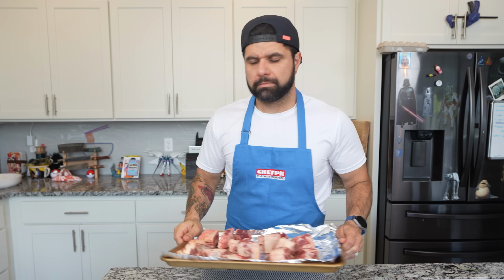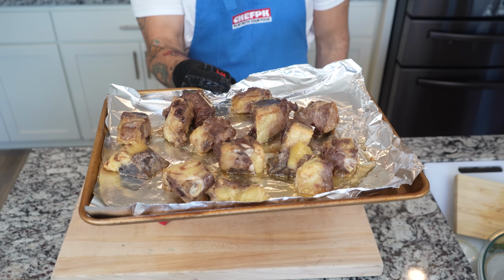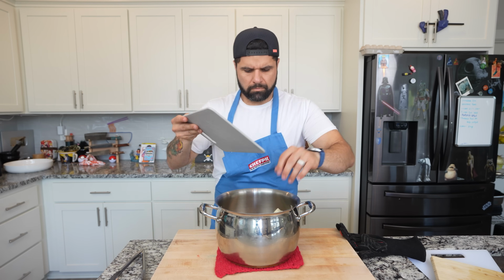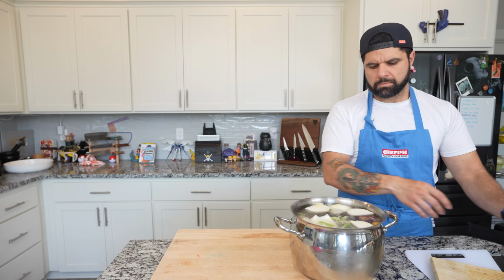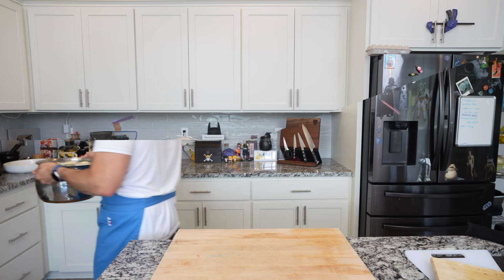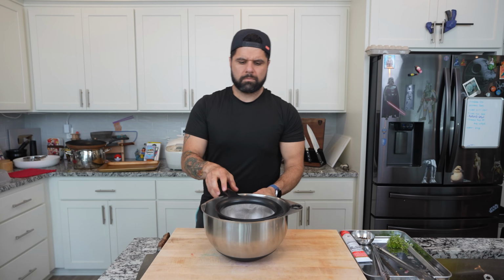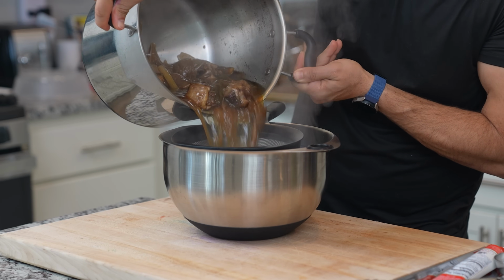I take these beef bones and I throw them in the oven at 500 degrees Fahrenheit to roast for about 15 minutes. After those bones have roasted, this goes into a very large stock pot along with some onions, carrots, and celery, otherwise known as mirepoix. This broth has to simmer overnight, a minimum of 24 hours. What I'm really looking for is to reduce this bone broth by half. Once it's reduced by half and it's gone those 24 to 30 hours to extract as much gelatin from the bones as possible, this is when I'm going to strain out all of that liquid, leaving behind the bones and the onions and everything else.